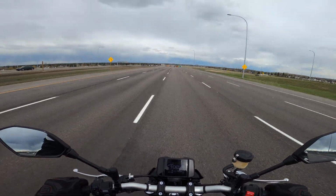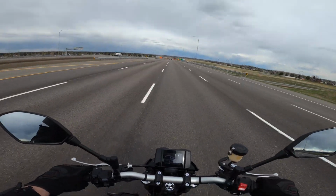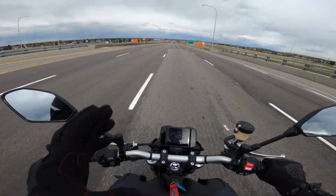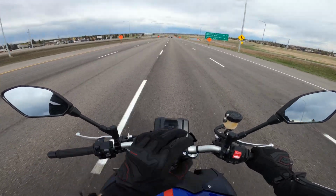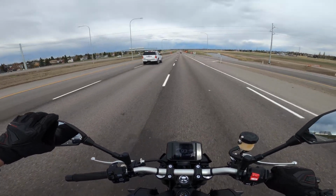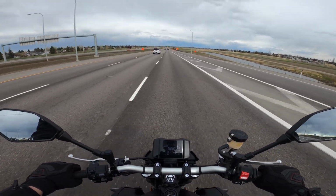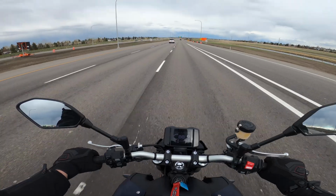Oh my goodness. This is a whole new world for me. I've never had a bike that had a quick shifter. I've never had this colored TFT display like this. Oh, I'm so happy. I don't even know what else to say. I'm just really, really happy.